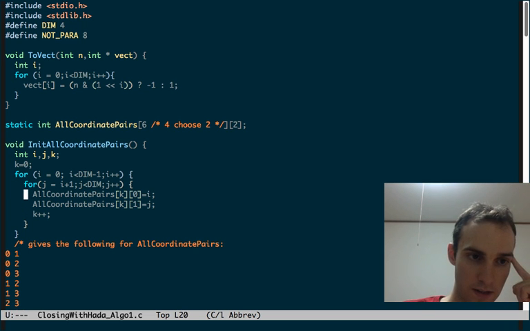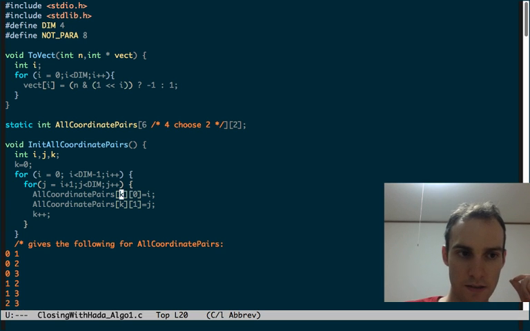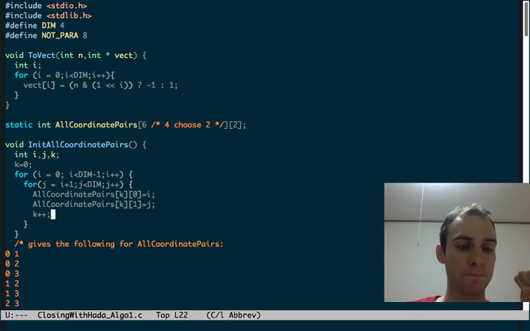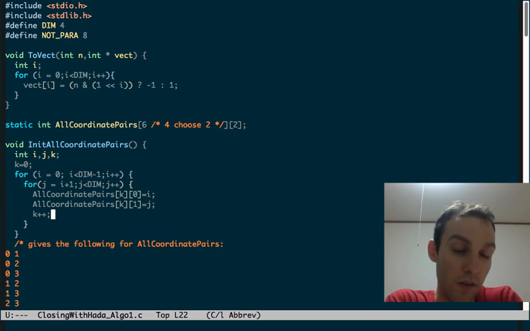And then it's a 2D array. So this k is the depth in the array, the row number, if you will. And then this other thing, 0 or 1, is simply whether this or this. And as you can see, I have to increment k independently, and you can think about why that is.